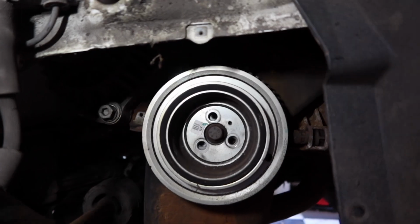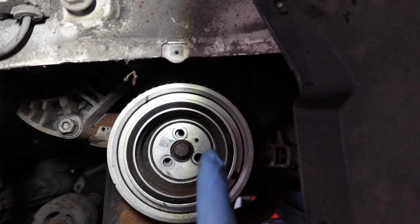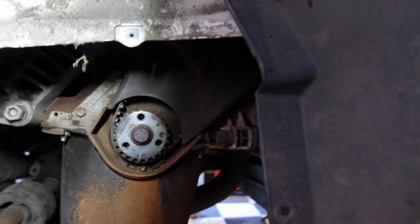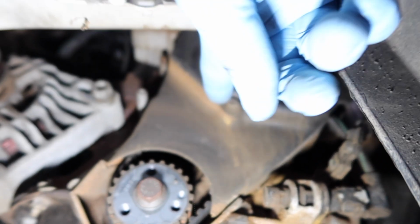And then the next thing to do is undo the three bolts right in the middle of this crank pulley, making sure when you put it back on, there's a little round indentation which matches up with that there. Otherwise the vehicle won't start, because there is the crank sensor. Just gonna remove this next 10mm bolt just in here.